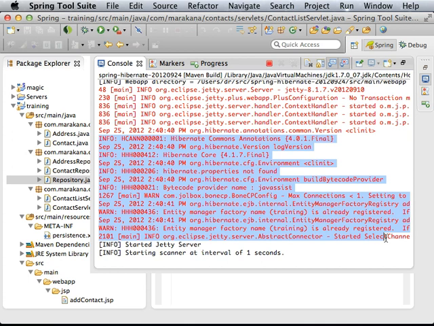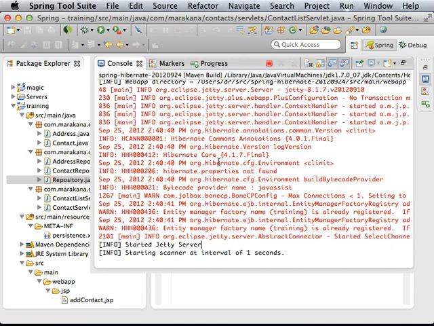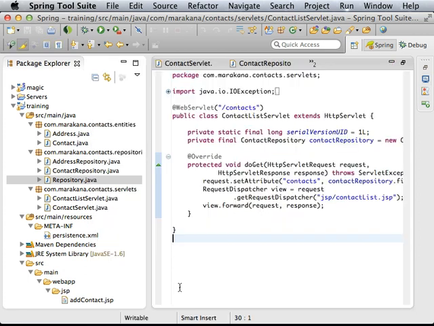So we know that Hibernate is being loaded by Jetty, so that's a good thing, right? This is kind of nice, right? Well, all right, actually, it's not telling us anything useful, so never mind.